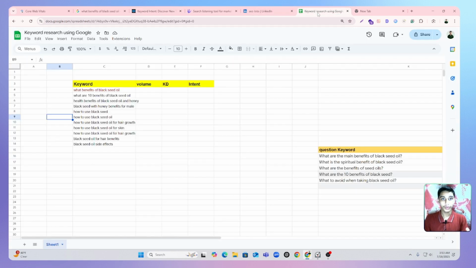Okay, I hope everyone understands how to find keyword research using Google, using PAA. PAA means People Also Ask. Using AnswerThePublic, which basically provides question-type keywords. And I always choose long tail keyword research. The main reason is when your website is new and has not built authority, you can choose long tail keyword research. Then you can easily rank in Google, because Google is still around, and when you choose long tail keyword research, you quickly rank in Google SERP.